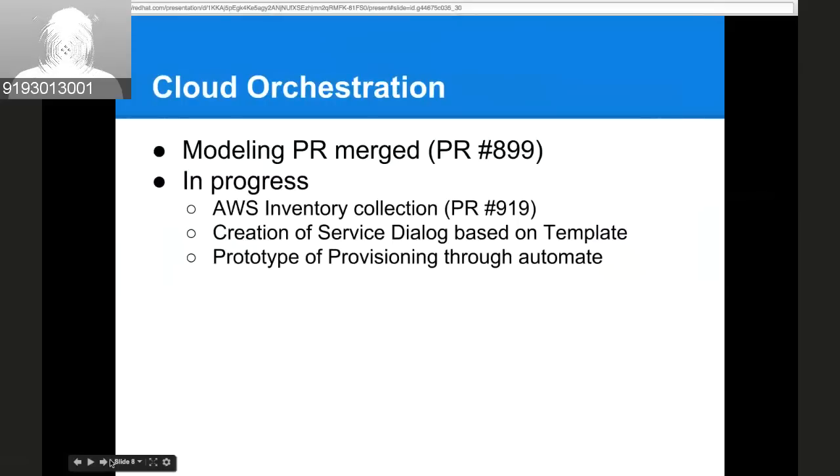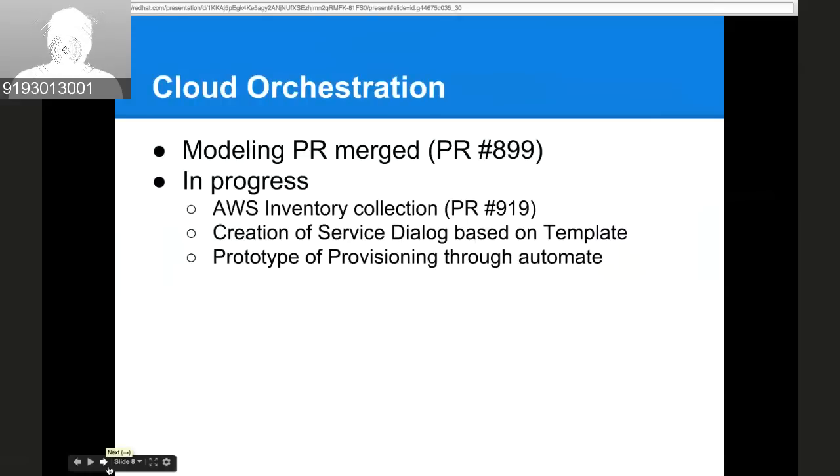All right. So in this sprint, we got the cloud orchestration modeling merged in, and that's just the base that cloud formations and Heat will build on top of. So we're in the process, pretty close, I think, to getting the AWS Inventory Collection in, doing a little bit of refactoring and responding to review comments there. So that's close. And we've also been spending time on being able to create the service dialogues from the template, getting that somewhat done, but we're refactoring that, laying that out a little bit better.